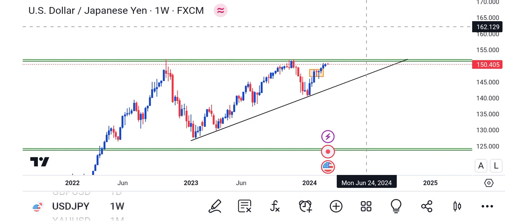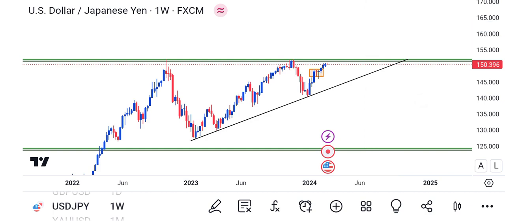We have to be patient. We have to see what the market wants to do. So if it breaks above the resistance zone, then we'll get in a buy. And if it respects the resistance zone and holds below it, then we'll be getting in for a sell trade. But for now, there is no bias. So we just have to wait.